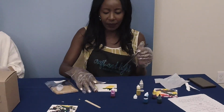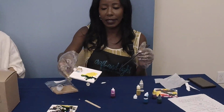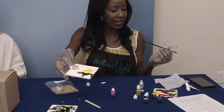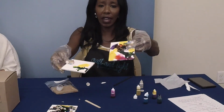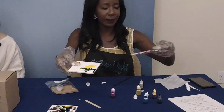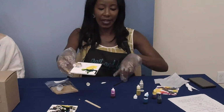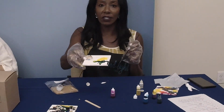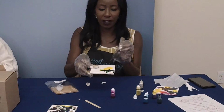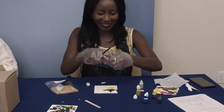And now you've got a nice blend. Again, oh, it's so pretty. It's looking great. And so in my beginning, when I showed you my first coaster here, you saw a lot of color all over, because I used a combination of just ink drop and blending solution. So this coaster is going to have more blending solution, so we're going to cover a little bit more of the surface. I'm going to start adding my other colors.